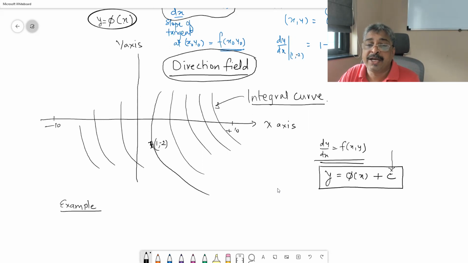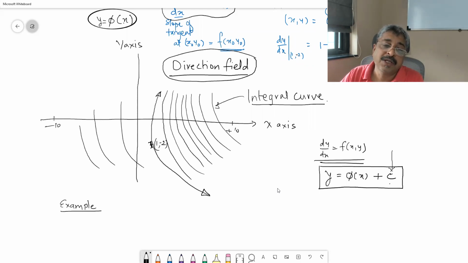So unless we get a specific condition, suppose you want to find a specific curve, then you need some specific condition which we put in this and get the value of c. Then your curve will be uniquely defined. But if you do not have a specific value, we say it is a general solution. If this c is a parameter, then it is a family of solutions, and for every c you have one curve.